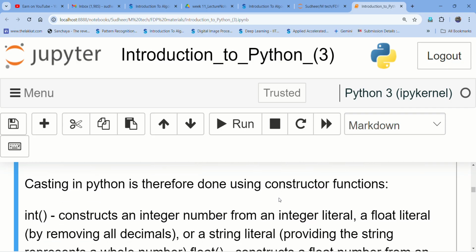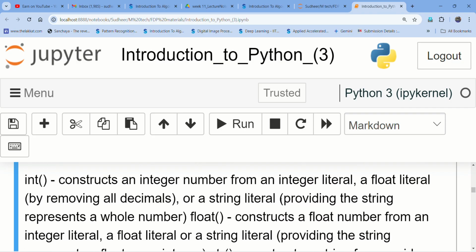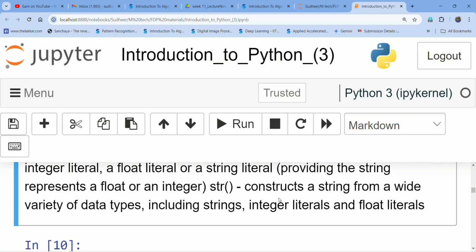So how can we modify this? By just prefixing with int. You are telling the compiler that the coming number needs to be treated as an integer, not as a string. So you give int in brackets, input in brackets, with quotes, enter the first number, close quotes, close the bracket, close the bracket. It will treat the number 5 as a number instead of a string. We will see how it works.